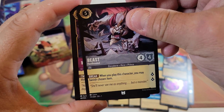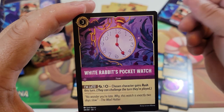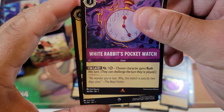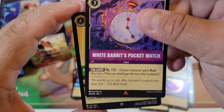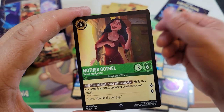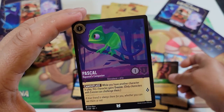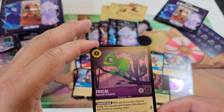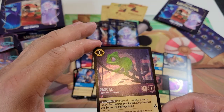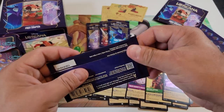Special cards. We have a rare card in the White Rabbit's Pocket Watch. And a super rare card, Mother Gothel, selfish manipulator. And our foil card is an uncommon card, Pascal. Look at Pascal. Cool. All right, Elsa's pack.